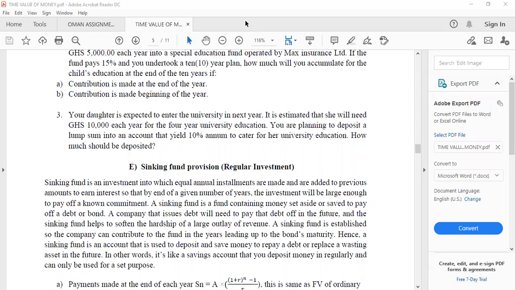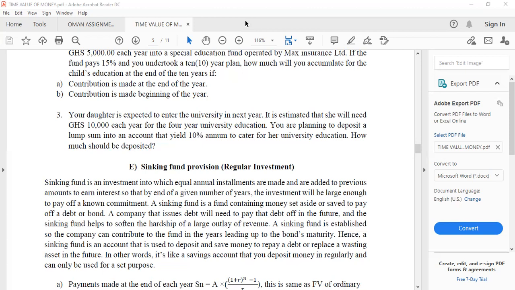So they have a sinking fund where at the end of every year they make a disbursement to the sinking fund. The money over there, you are not going to use it for any purpose except the specific long-term debt. Are you okay? So a sinking fund is an investment or a provision made for a specific project.